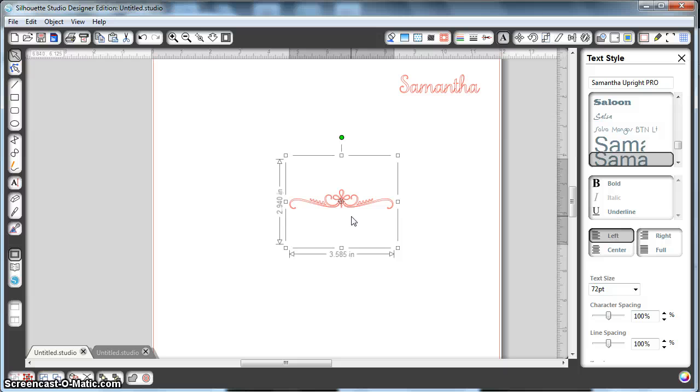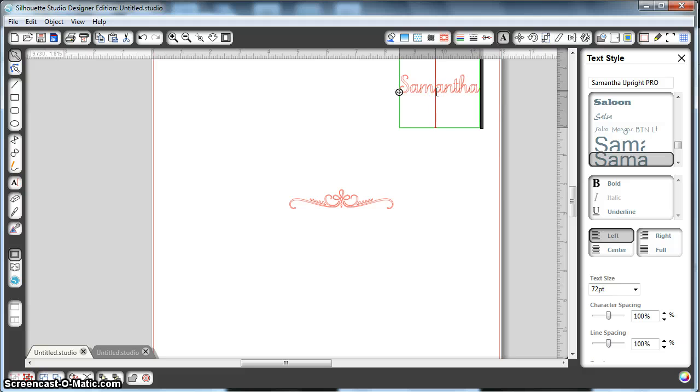Now, if we were in version 3, what we could have done is put our type cursor here on a block of text that was already in Samantha Upright Pro and done our paste, and then our ornament would have turned out looking right to begin with, and that would have kind of saved us a step. But in V2, you can't paste when the text cursor is selected. So always remember in version 2 that you don't want to have a text cursor selected or it won't work at all. In version 3, it's easier if you do have a text cursor selected and have already formatted the block of text to the font that you want.